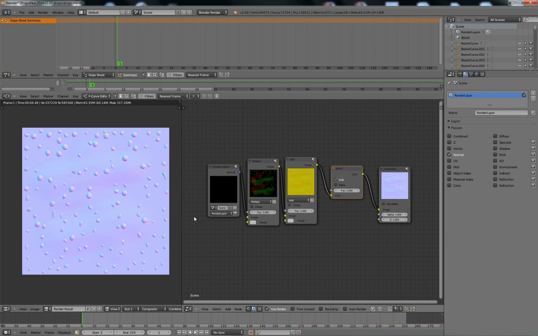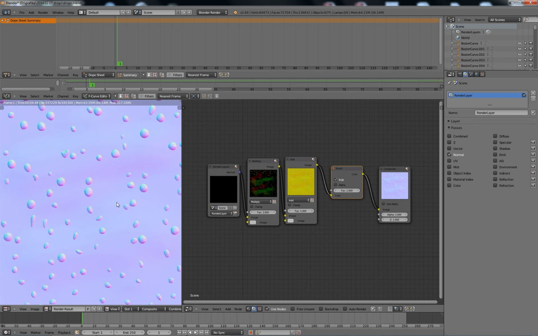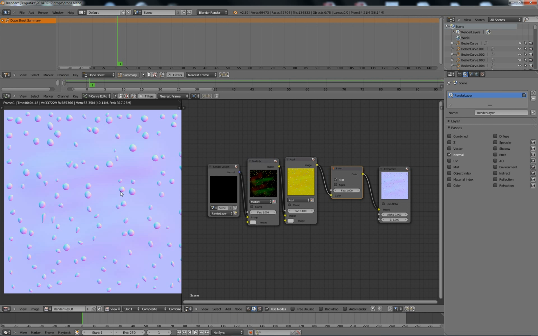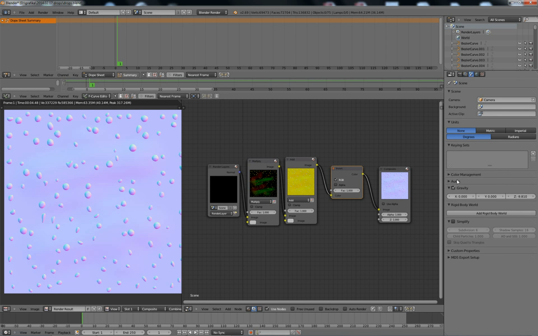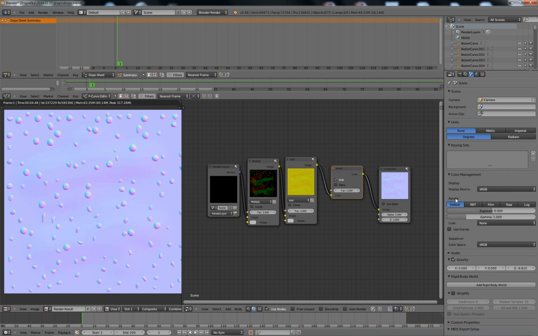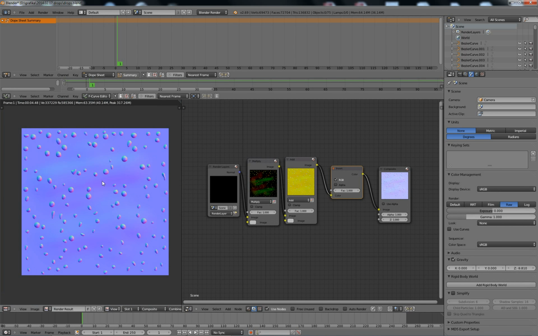So now we have a tangent space normal map, but it's still incorrect. It's too bright, as you can see. In order to fix that, we need to go to Scene tab and in Color Management, change default setting to raw.